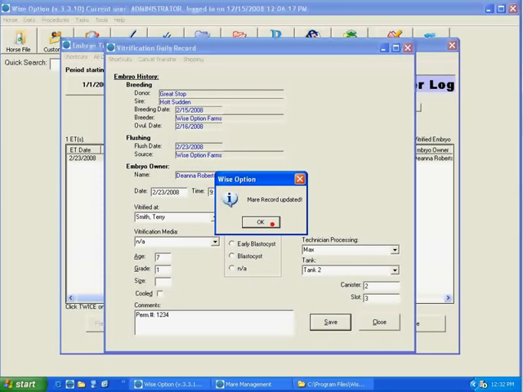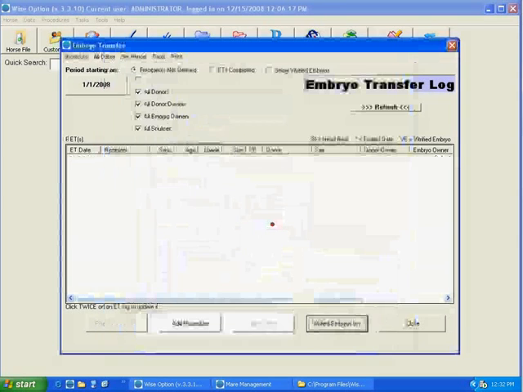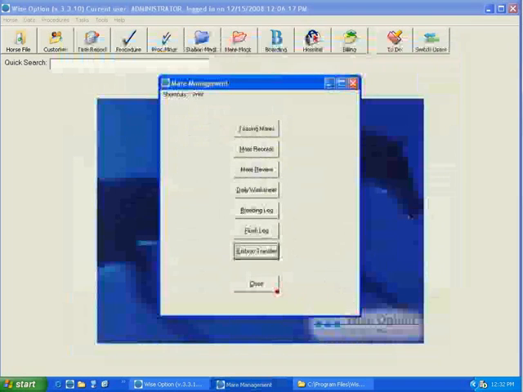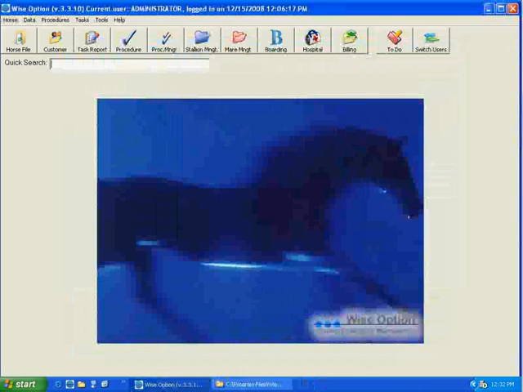In the MM record, you're going to see a short summary about the process we did. And now the list is gone, and this is how you complete the vitrification process in WiseOption.